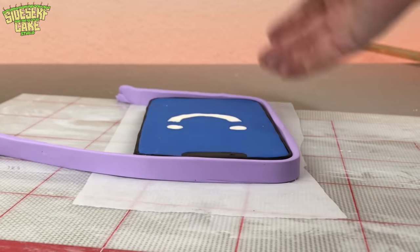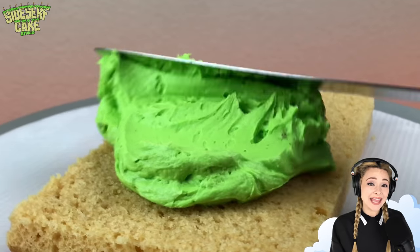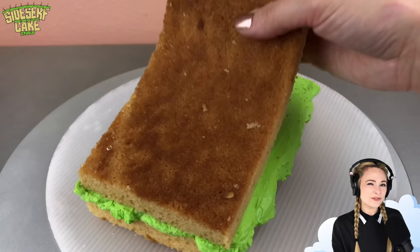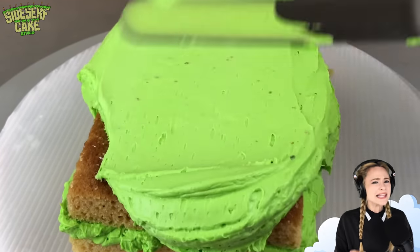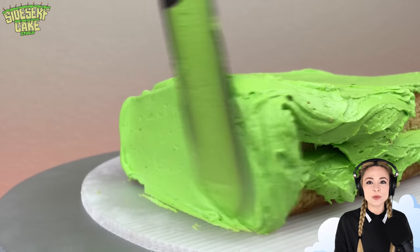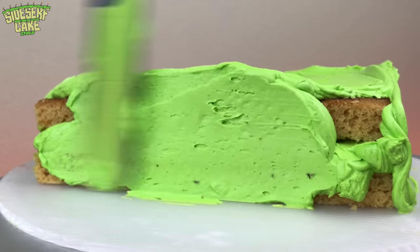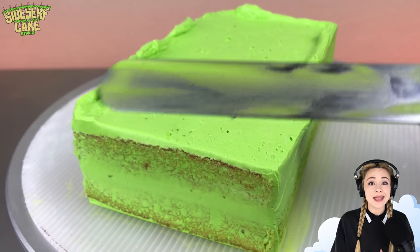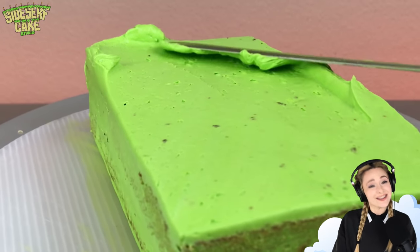Let's set the phone aside for a bit and bust out the cake. I'm making a cake in the shape of white phone packaging. If you haven't visited Austin, you really should. There are some amazing people who live here. There's a lot of really interesting and unique people who really put themselves out there. In the last few years especially, we've had podcasters and YouTube creators move here from New York and LA and everywhere in between. And I'm looking forward to seeing the creativity they bring to Austin.